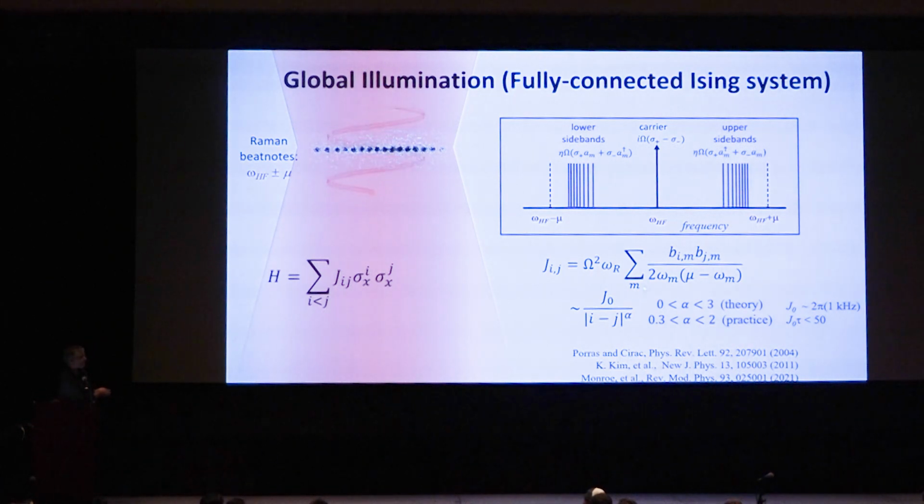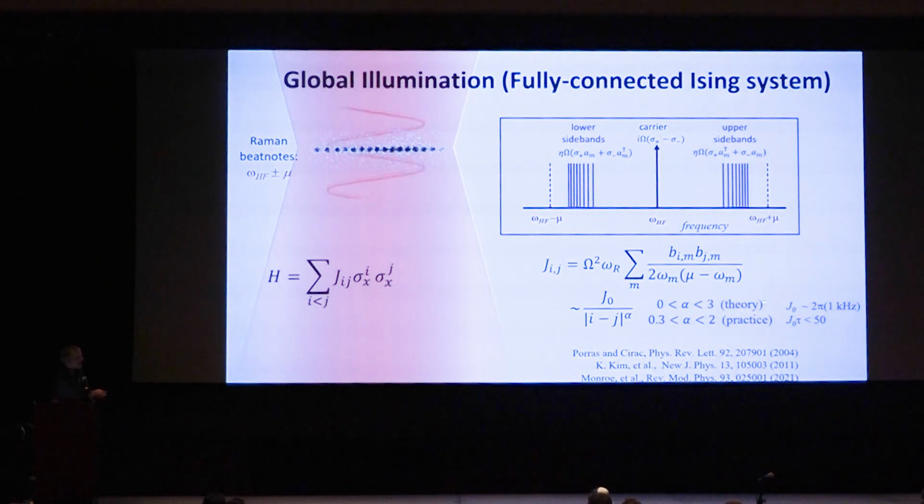Because we're detuned from those modes, we have a detuning in the denominator. You can think of this as coming from perturbation theory. Many ways to look at that. And so this equation, there's not much to say. I don't have too much intuition there. But it turns out, if you plug in the numerics for a linear chain, the Ising coupling roughly follows a power law, an inverse power law. That is, the interaction falls off like 1 over a power of the distance.